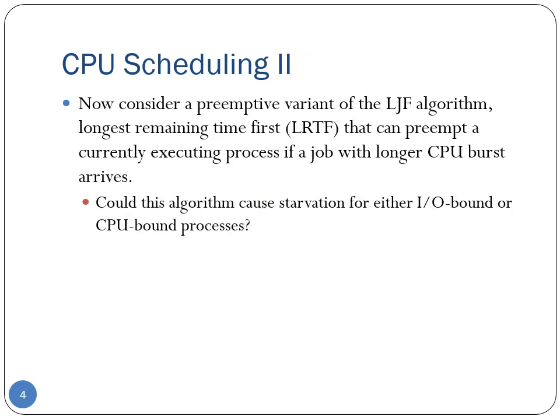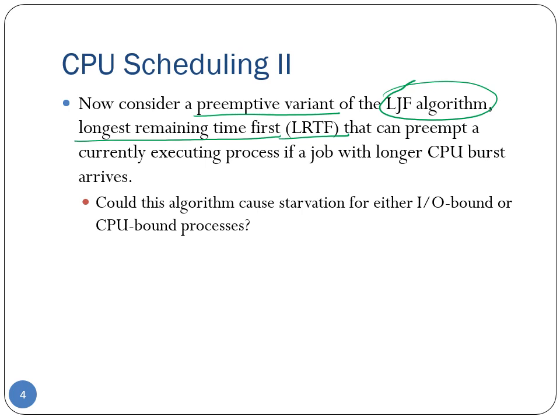The second question is a continuation of the first question. Here we are given a preemptive variant of the longest job first algorithm that we talked about previously. Among all the processes in the ready queue, the one which is longest is scheduled to run on the CPU. However, in addition to this, during execution of this process, if another process which has a longer CPU burst than the remaining CPU burst of the executing process arrives, then the currently executing process is preempted. This is how the LRTF algorithm, longest remaining time first algorithm, works.